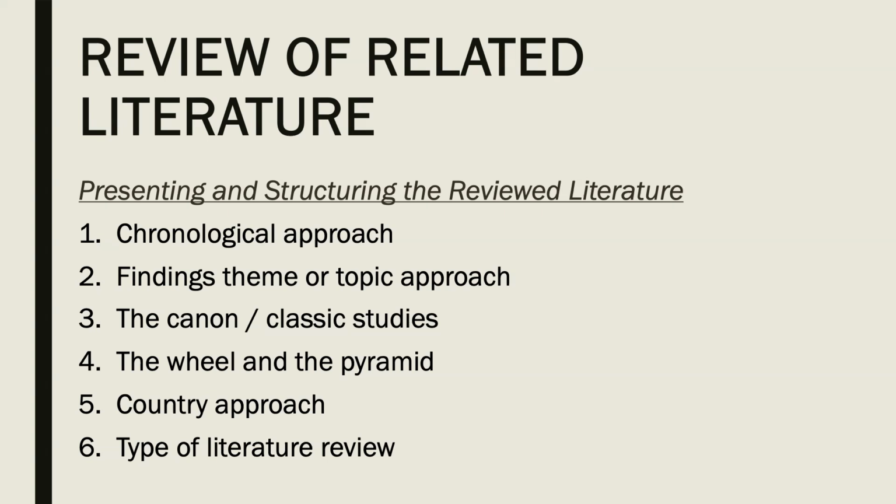Now, the wheel and the pyramid are actually not the very typical structuring that we do, because the wheel-like review is to show that the originality of your research stems from the ways in which you've brought together areas that are usually kept apart. So this brings together, clearly elaborated in the discussion of literatures, each formerly separate chunk discussed in relation to your research interest. You need also to draw out the key contributions of each corpus of literature and their relevance to your research. You also need to show very clearly the ways in which the various spokes work together, and how the various spokes relate to and support the center of the wheel where the research is situated.